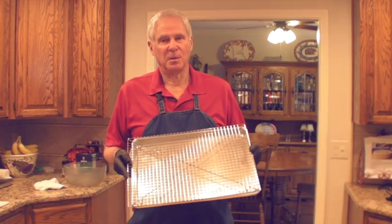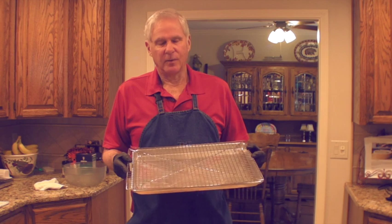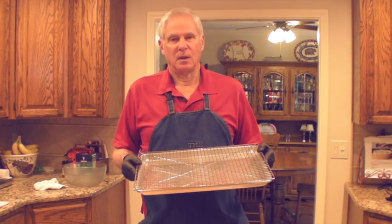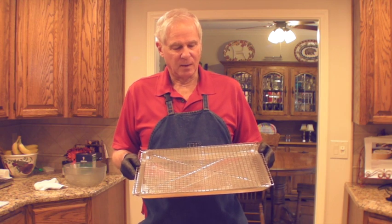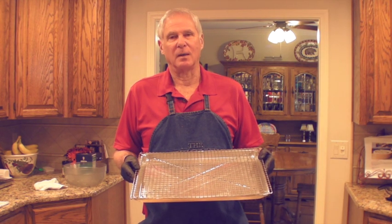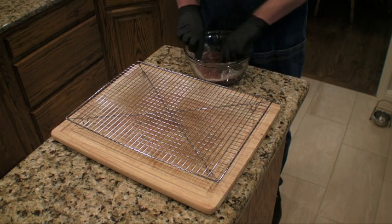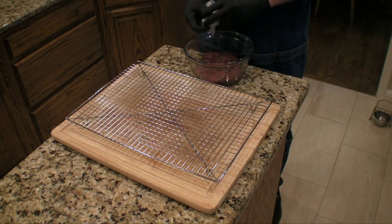Okay, I like to use LEM smoking grills and racks for smoking jerky or any meat product, fish, turkey, chicken, whatever. High quality product, works well, cleans up nicely, and great product. Okay, let's remove the wrapper, the cellophane cover for the meat.